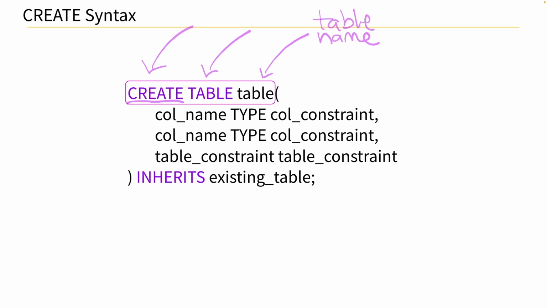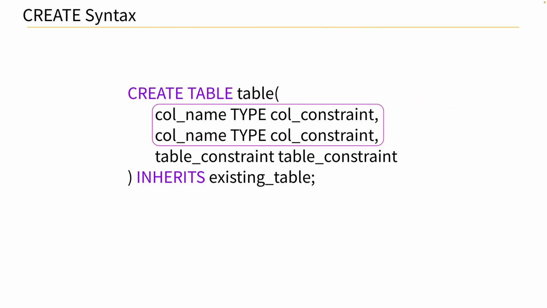Another thing to keep in mind, which would give you errors when you're first doing this, is that you need these commas. But in the last line before your closing parentheses, you do not want a comma here. So no comma there, but make sure that you do have a comma after each line. And then what are we doing here? We have two column names and then a type and then a column constraint. So we're going to go over this step by step.